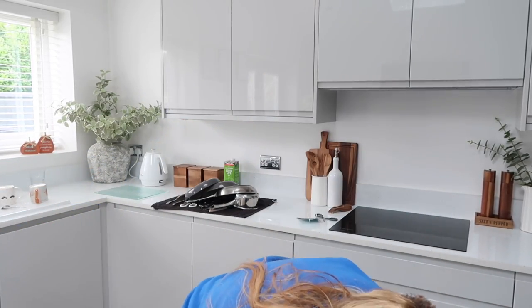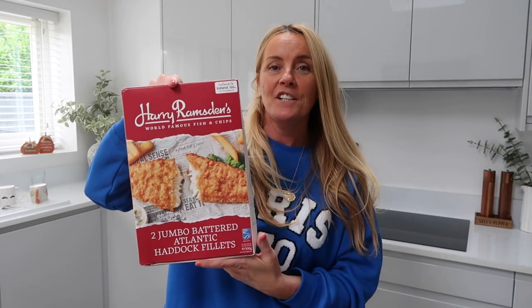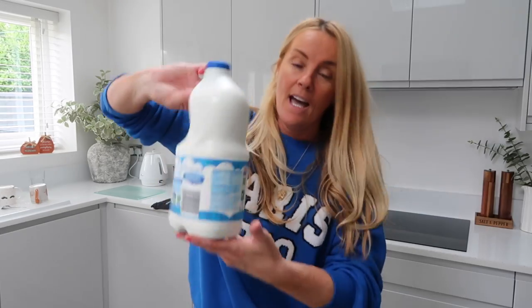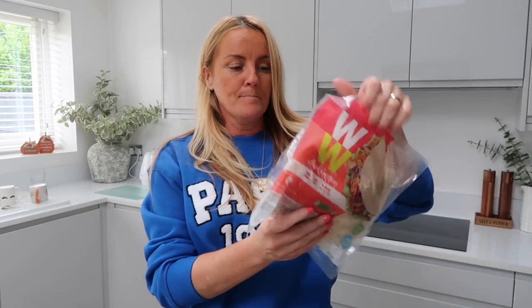Then I went into Iceland and I picked up some spring rolls, cocoa pops for Arnie, some Harry Ramsden's fish for Lee and Lee. They love this one from Iceland. It is really, really nice, but it's obviously not on plan for me, so I've only said, but Lee and Lee really love it. A full fat milk for Arnie. A packet of Weight Watchers wraps, which are lovely with a bit of chicken and salad in for your tea or lunch or carry out.